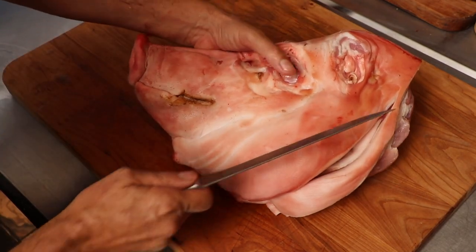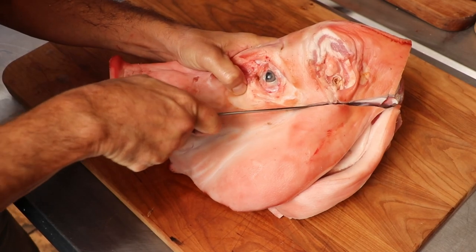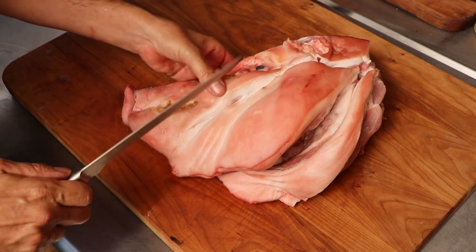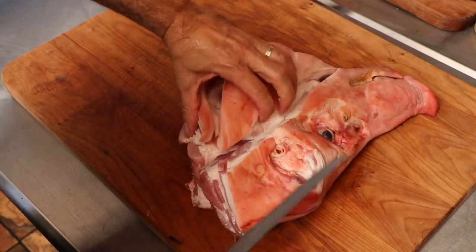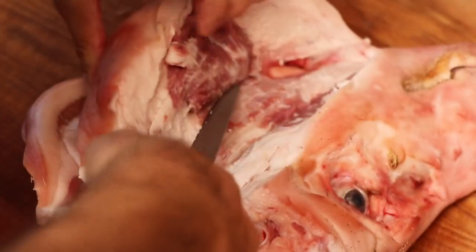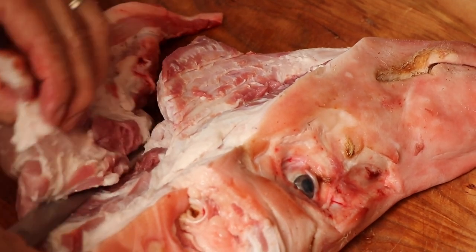This is known as the jowl in Italy. This is the cut that's used for guanciale. This is meat that's dry cured and used in the Roman carbonara. So let's go ahead and basically now fillet this off of the cheekbone. And with our boning knife, we can just scrape that cheekbone and our cheek meat will just roll right off. Once removed, you also have to remove the glands that are part of the jowl, which are very easy to see.